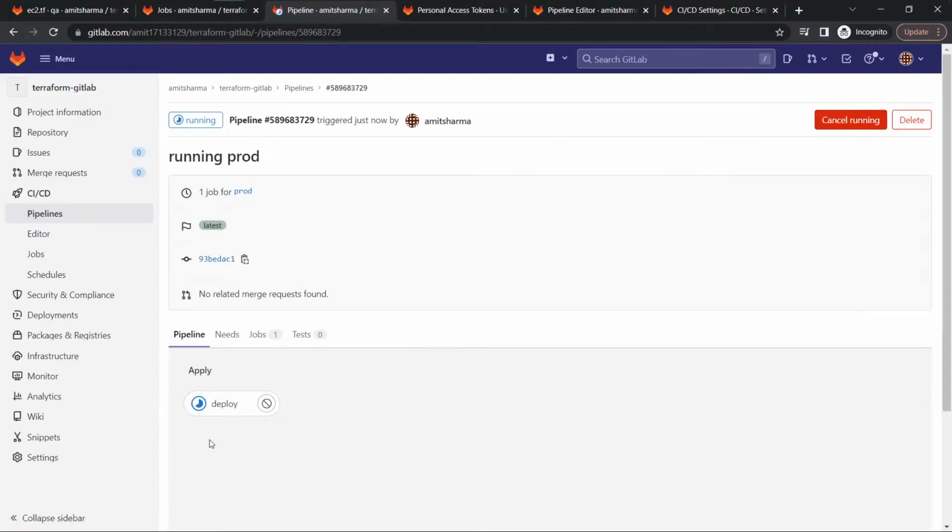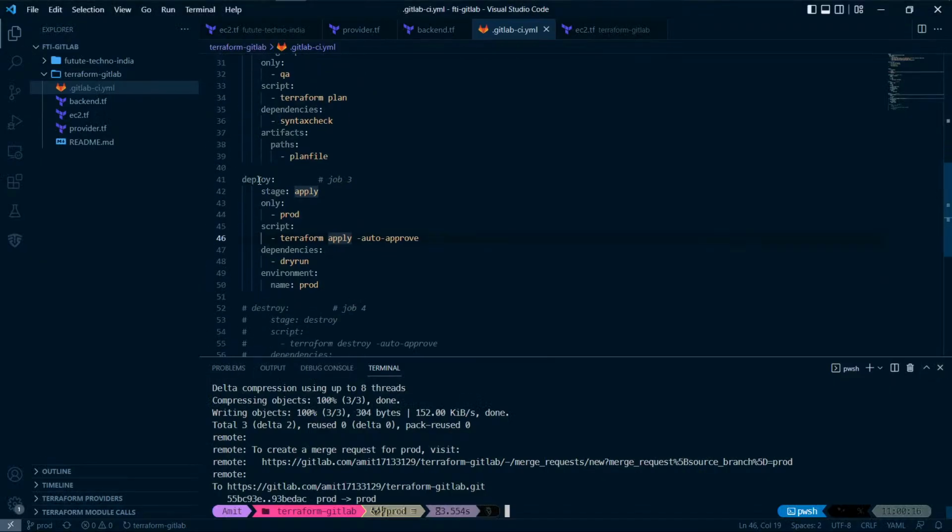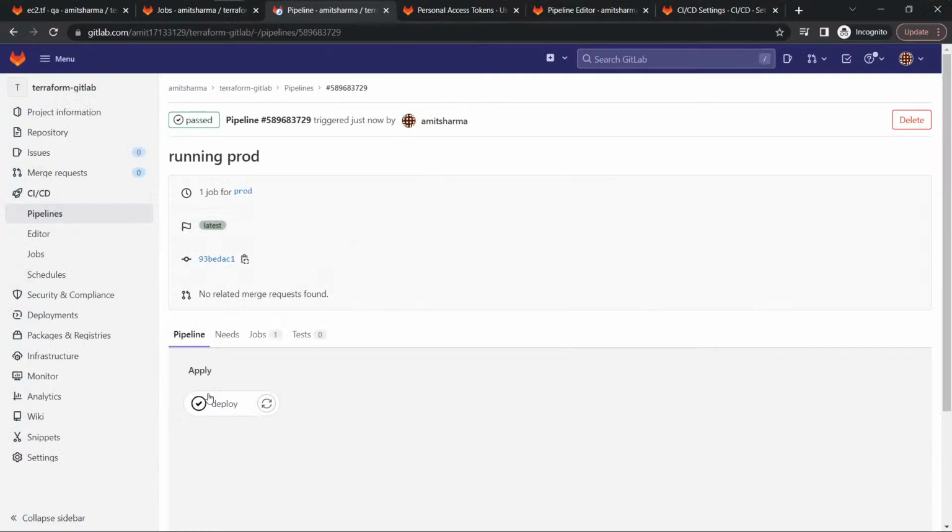So if you see, only one job is there, because we committed to that particular branch. Deploy means this one, because this is applicable to the prod branch only. So I'm restricting the jobs so that only one runs, and the other two will not be running.